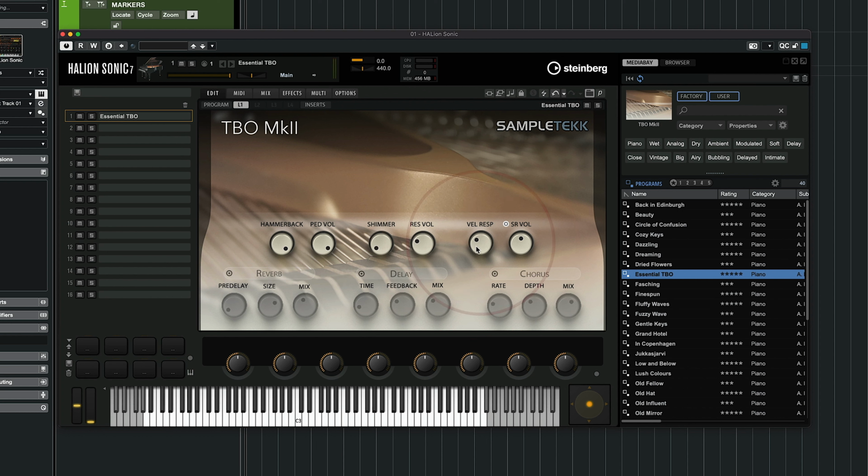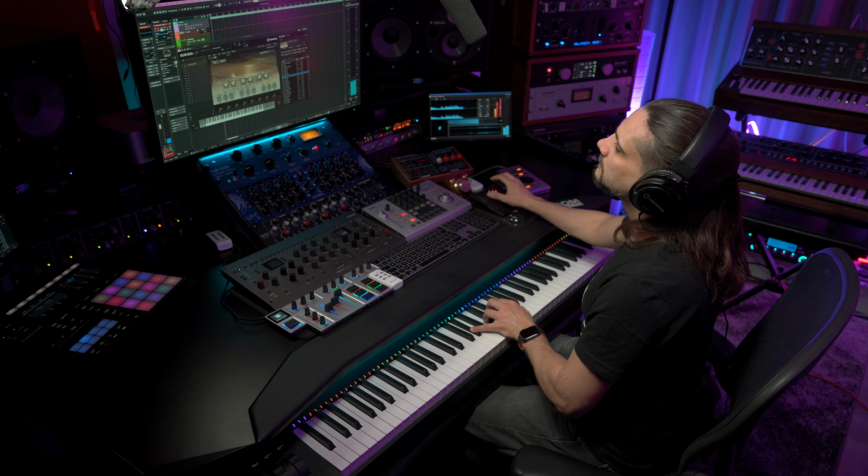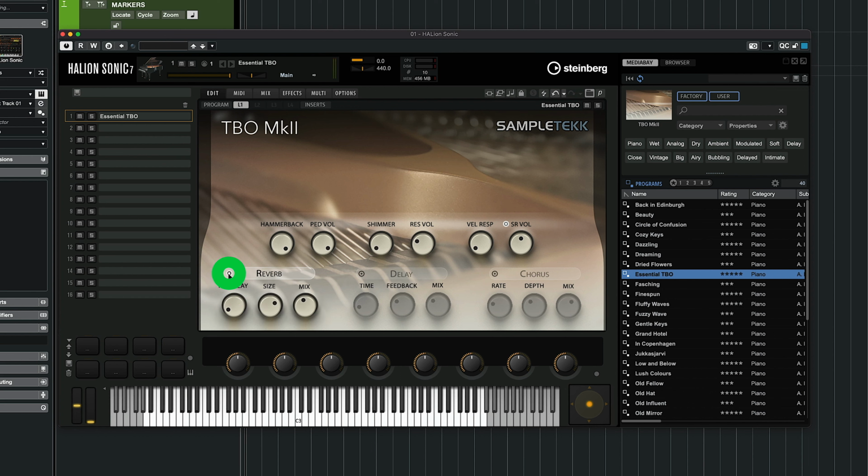The next thing I want to talk about, and this is a very important parameter for this piano, is the velocity response. Now, this can completely alter the sound of the piano. So let's go all the way to the left and listen. And while I'm here, I'm going to add a little bit of reverb. I'm going to have a large reverb. I'm going to add a little bit of mix.